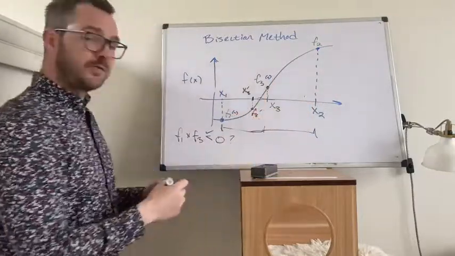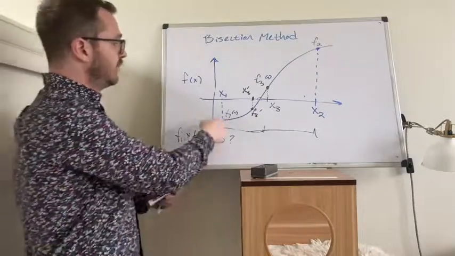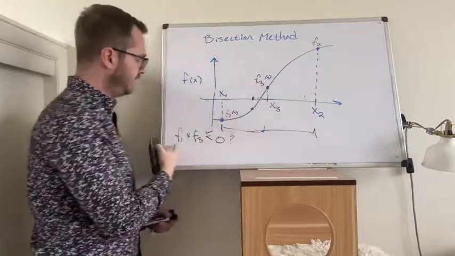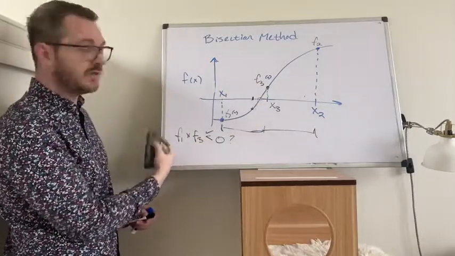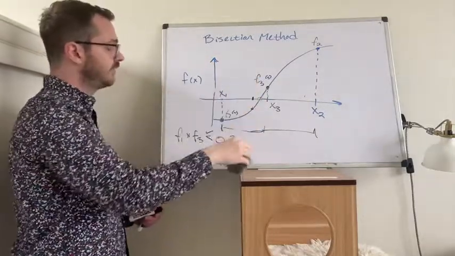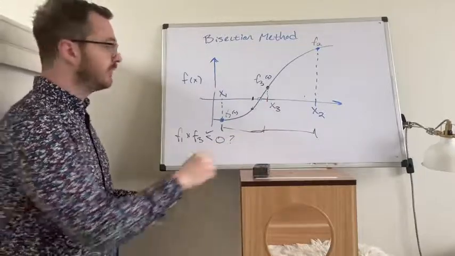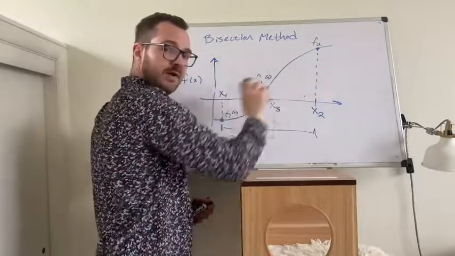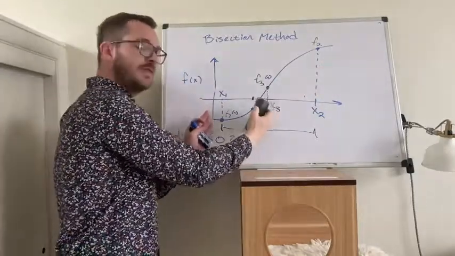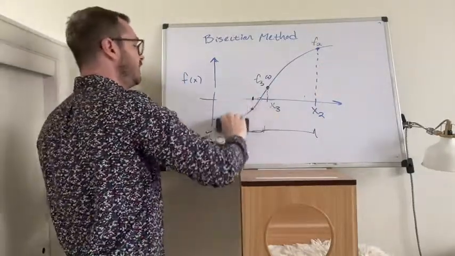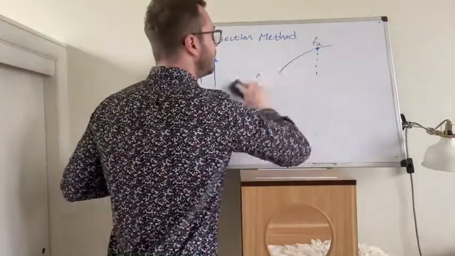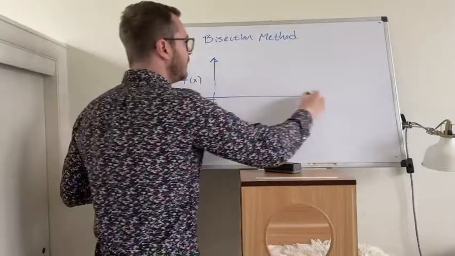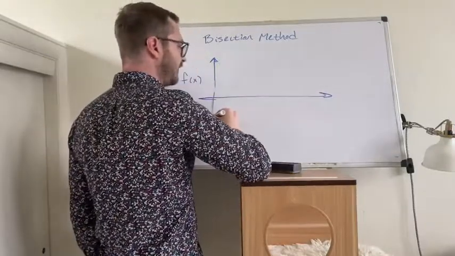So what's going to happen next? Well, we perform this original check with x3, and this comes back as true. That tells us the root is in this interval. So what we would do next is ignore the whole rest of this, and now we're just going to focus on this part of the interval. Now we're just looking at something like this.